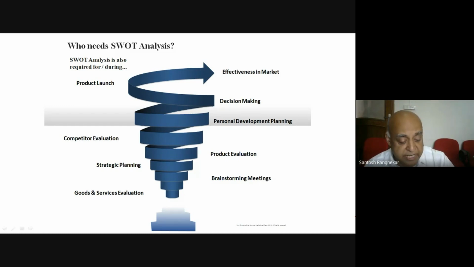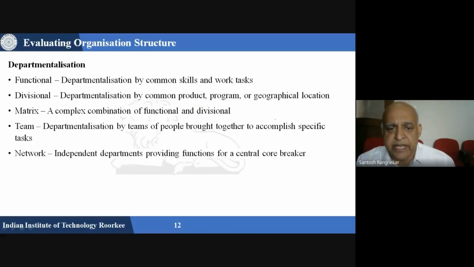If we know that we are doing the SWOT analysis for the decision making process, a particular issue is there, then in that case you have to think of how to involve the stakeholders, then competitor situations, then designing the development, then take a decision, and then introduce your actions. Product launch may be an action which will be creating effectiveness in the decision making processes.